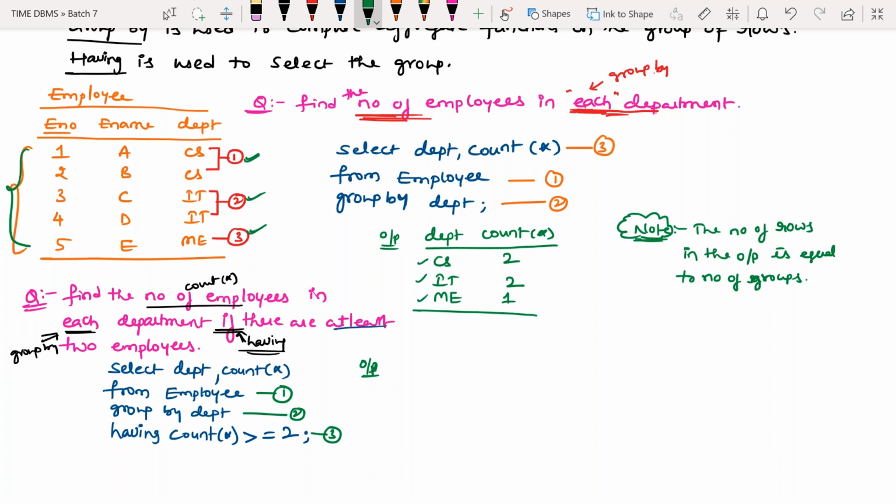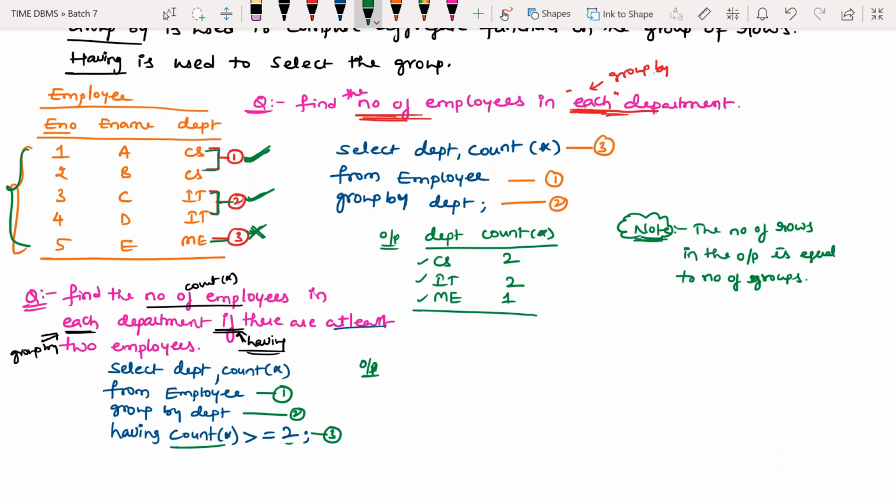Having is for group selection. It selects a group based on the group condition. So for each group it finds the count. Here the count is 2, and the condition 2 greater than or equal to 2 is true, correct. Here the count is 2, so greater than or equal to 2 is true. Here the count is 1, and 1 greater than or equal to 2 is false, right.